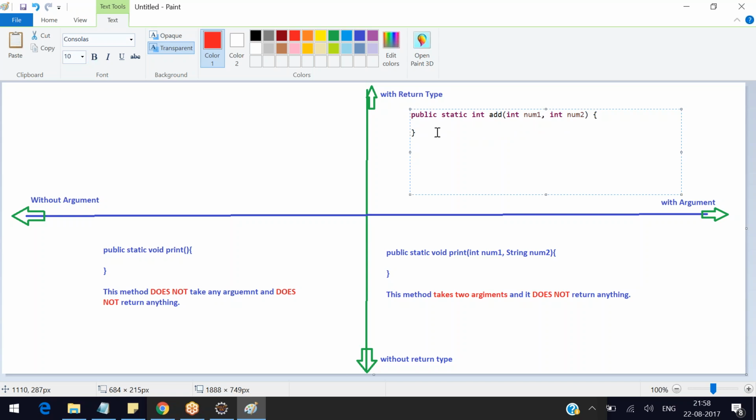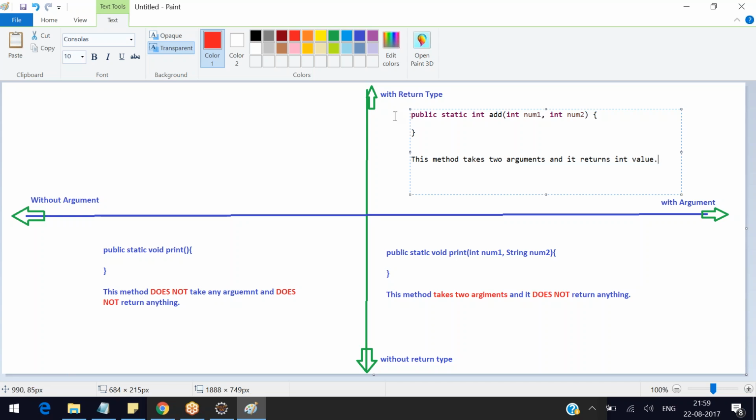So this method takes two arguments and it returns int value.